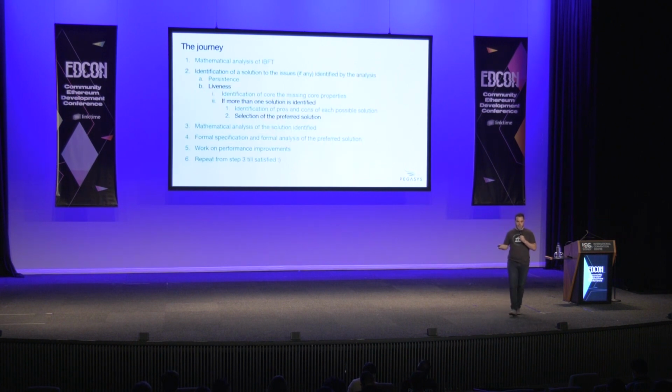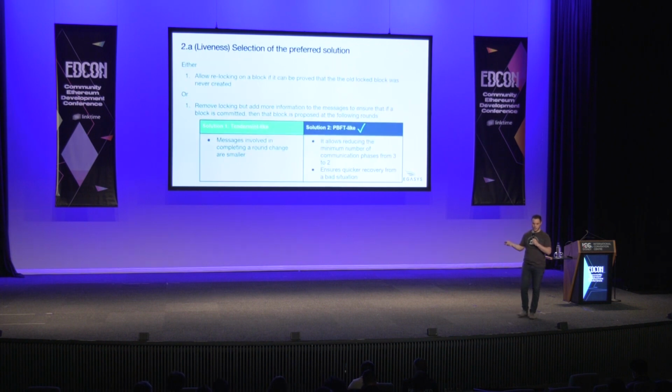So in this case, we have two solutions. We need to select one. We decided to select the second one. And that's because our specific use case is to consider small, medium-sized networks where typically nodes trust each other. The network is synchronous. And while we want to be robust to a malicious node or an asynchronous network, we want to optimize for the standard condition, which is all validators honest and the network is synchronous.